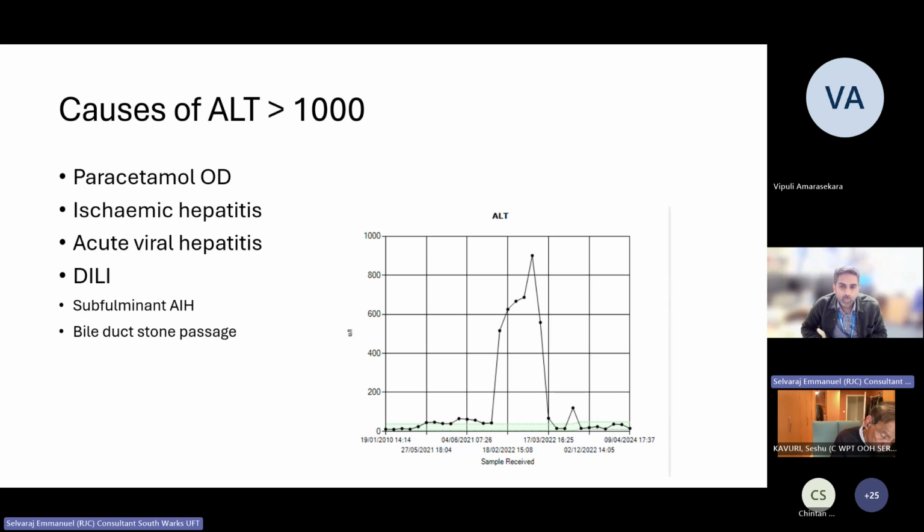So I think that's why the history and the context are quite important. And I think we got a little bit sidetracked thinking about hepatitis in this patient, but actually it was never hepatitis. It was all in the story of her passing a stone.